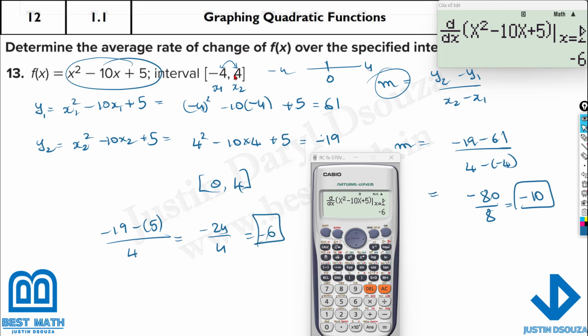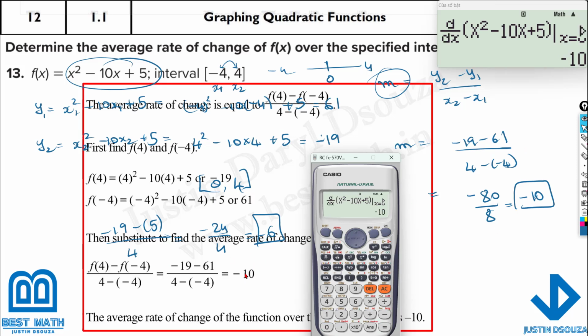Now, if it's an odd number, you cannot do this. There are modifications, but it's just going to be more complicated. But whenever you get simple values, simple intervals, you can use this method as well. But if not, use the slope formula, y2 minus y1. Just substitute the x values, find the y values, and you can find the answer. Any way you do it, if you put 0 here, we get the actual answer. That's minus 10 in this case. So the answer is minus 10.